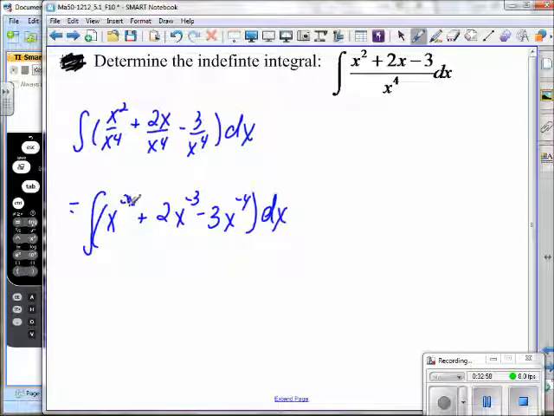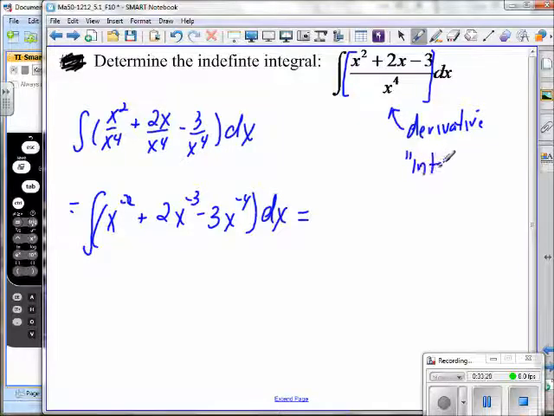Use the rule. Come up with the antiderivative, the indefinite integral of that. I'll give you a moment to work on it. This quantity in here has a name, and it's the derivative. I'll put that in here. But because we're looking at an integral, we call it the integrand as well. So let's see, what did you come up with?